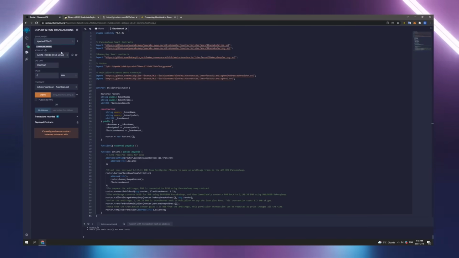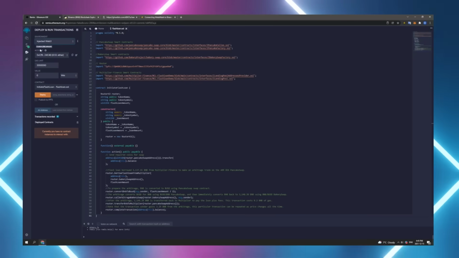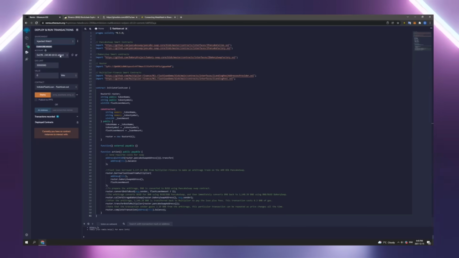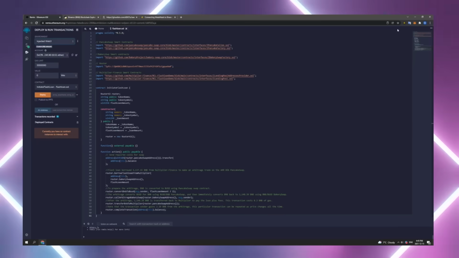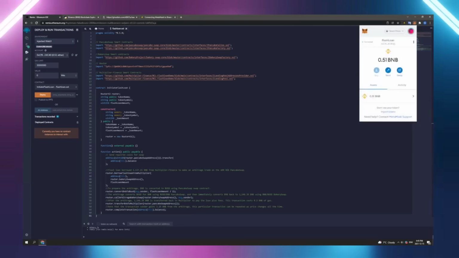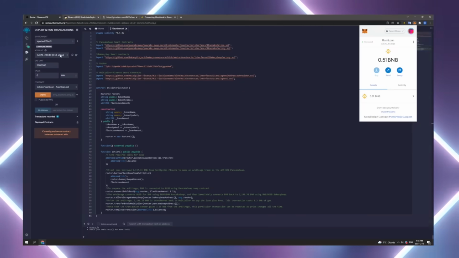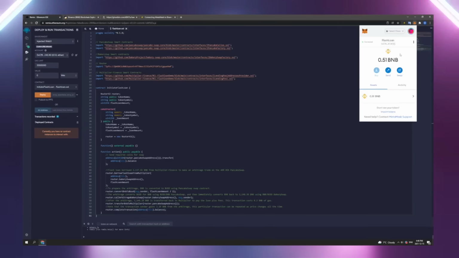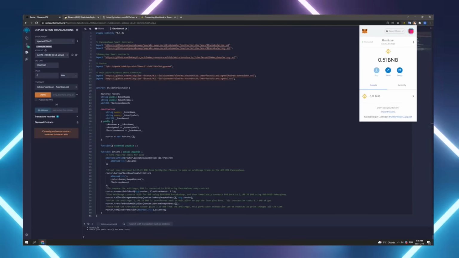This ensures that we are connected to mainnet. Now here in account, as we can see, there is 0.51 Ether, and this helps me confirm that I am connected as 0.51 BNB equals 0.51 Ether in the Solidity language, and the contract ID matches up. So as we can see, this is correct, and we are connected.